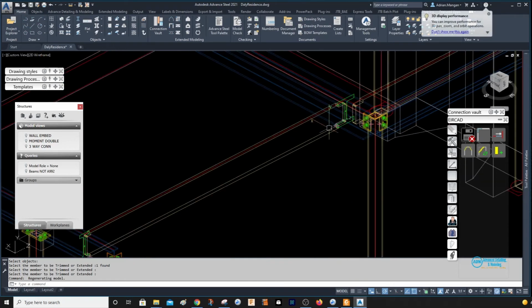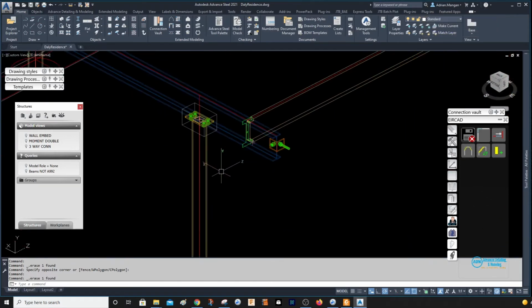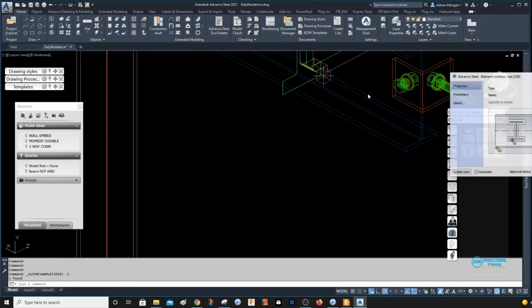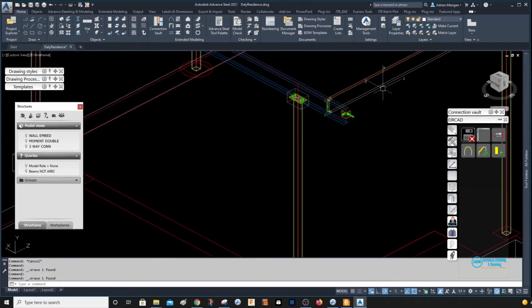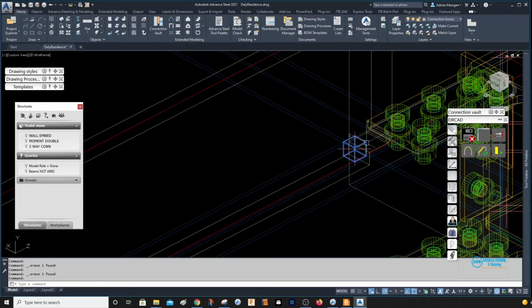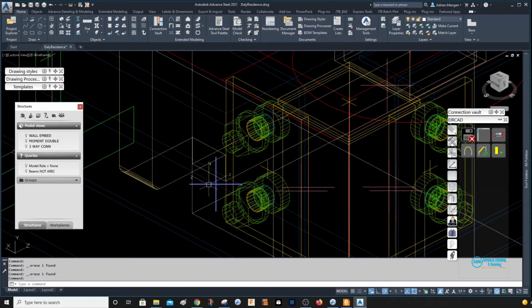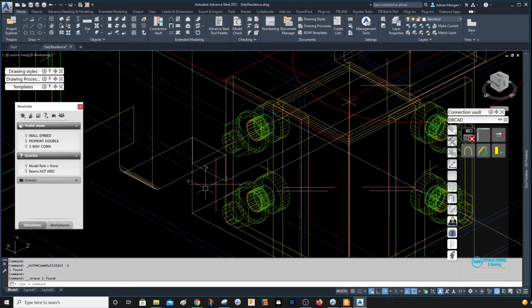So now what we're going to do is I'm actually going to delete this because I don't want this welded to it, and I don't need that to be intelligent anymore. So Advanced joint properties. Okay, delete those. Now, you don't have to delete them. I like to delete them. Just feel like sometimes things like that mess up the model a little bit. Alright, so they're all deleted.